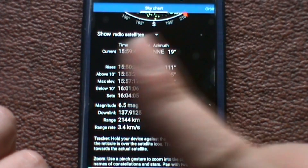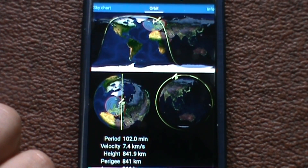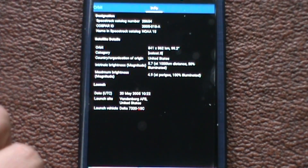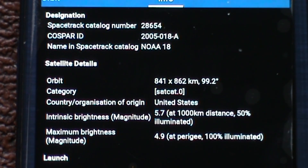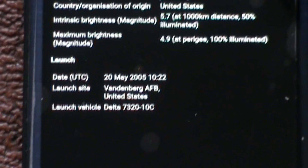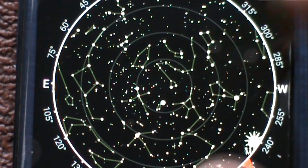The numbers are going up, so it's going away from me. You can also swipe to look at the orbit — right now it's over Norway by the looks of it, so I've totally missed it this time. Swipe again and you've got catalogue number, COSPAR ID, Space Track catalogue, information on the orbit, when it was launched and by whom, and the launch site. This information was on the satellite AR app, but you had to go looking for the downlink frequency.